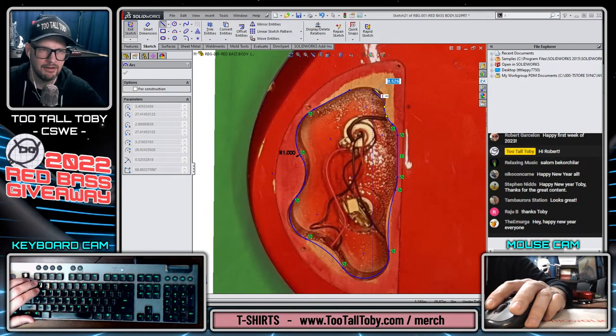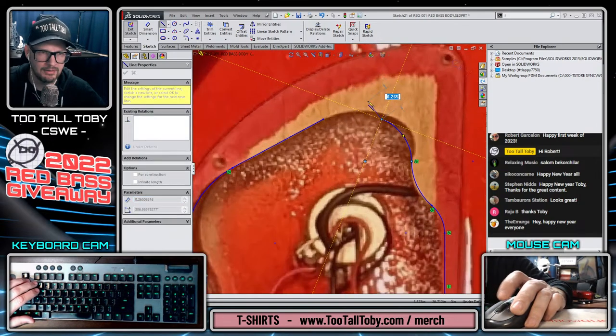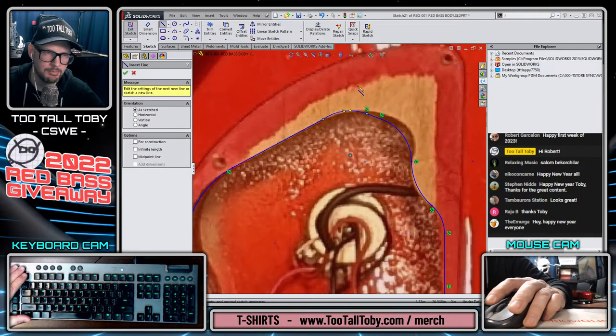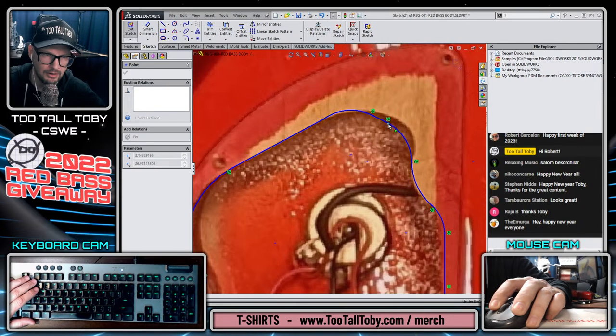Like in this kind of fictional scenario, what I'm doing is I'm using an existing product to help inspire me to create my own product. Maybe I'm going to create a custom bass guitar. And so it doesn't have to be perfect, you know, matching up with this.